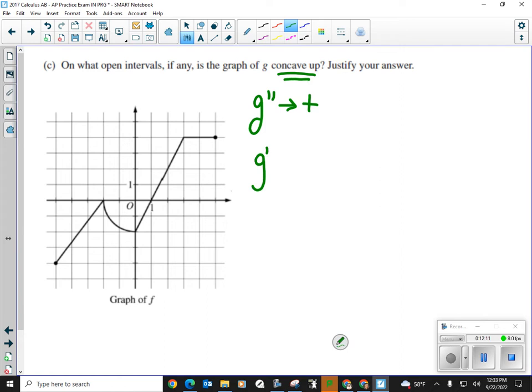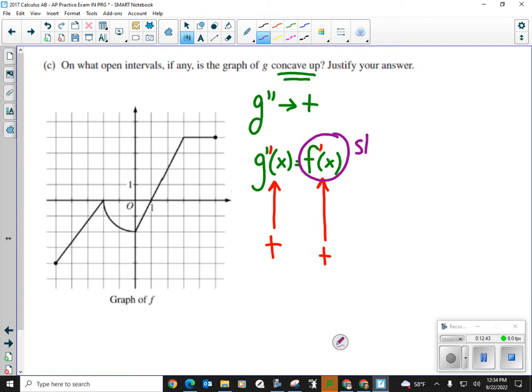I know the first derivative of g, we just did that, was f of x. But if I want the second derivative, that means I also got to take the derivative of the right side. The second derivative of g is the first derivative of f. If I want this to be positive, I also want this to be positive because they're the same things. Okay, they're equal. So the derivative of f is the same thing as saying the slope of f should be positive or increasing.